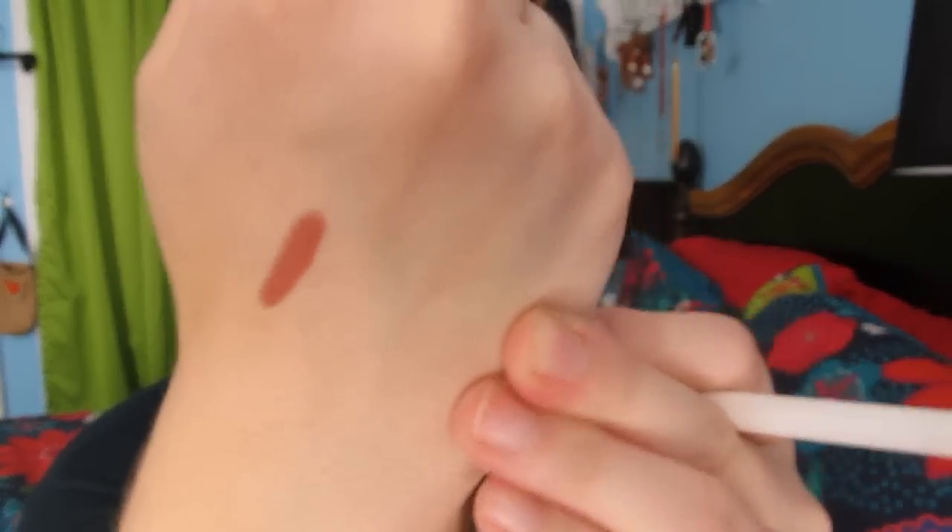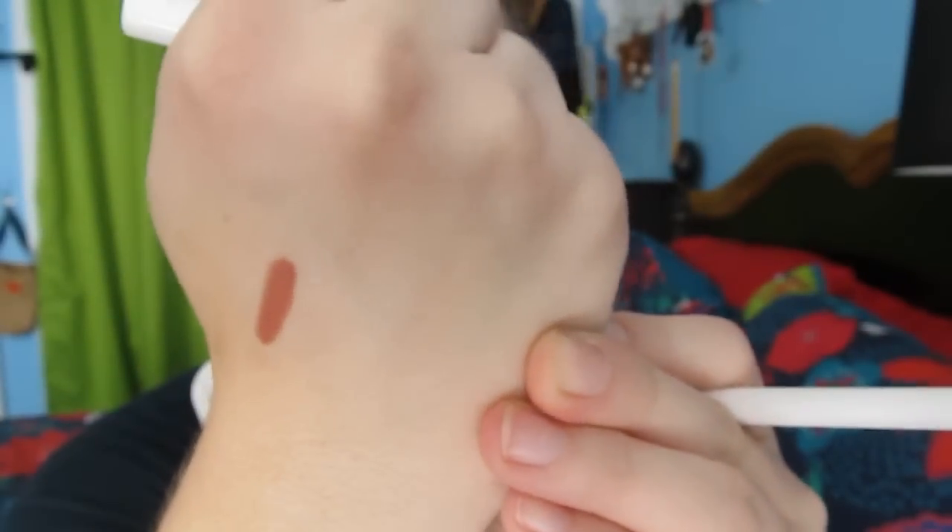For the lip liner today I'm going to use ColourPop's Brink — it's a warm tone nude. It is fairly dark; I kind of wish I got a lighter one. I might pick up another lighter one once I finish this up. But I like it so far — it's a really pretty lip liner and I love the ColourPop formula. So I'm just going to line my lips and fill them in. Now I'm going to apply my Wet n' Wild Liquid Catsuit Liquid Lipstick in Rebel Rose — it's a more cool-toned version, but it looks really nice together.